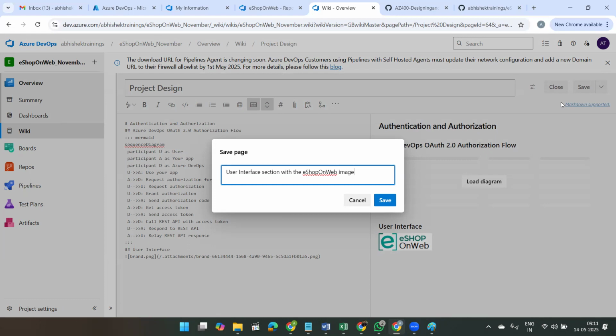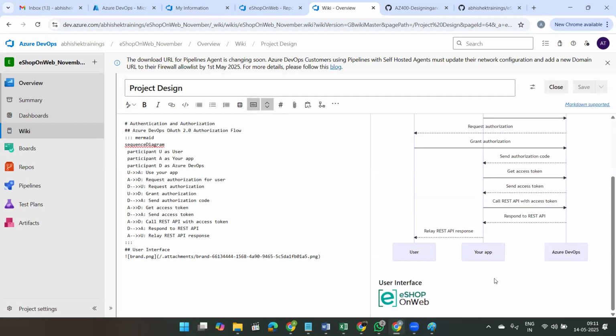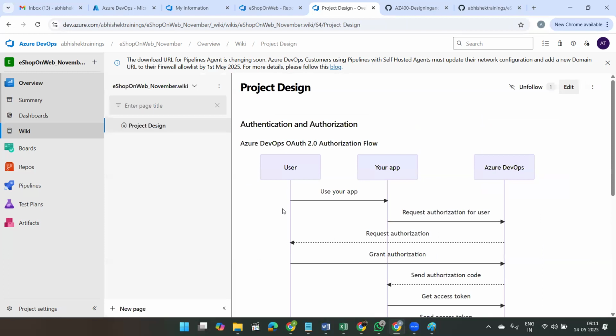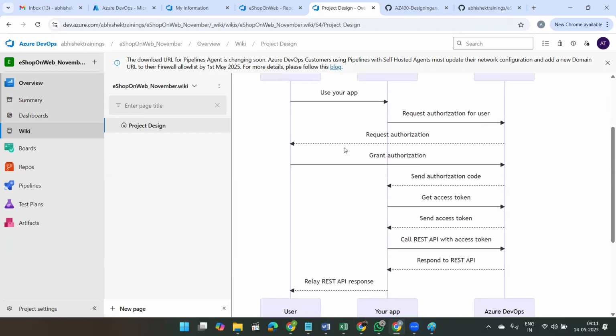Now you added the image as well, and click on save. And then you can close it. So you can see the project design page is here like this.